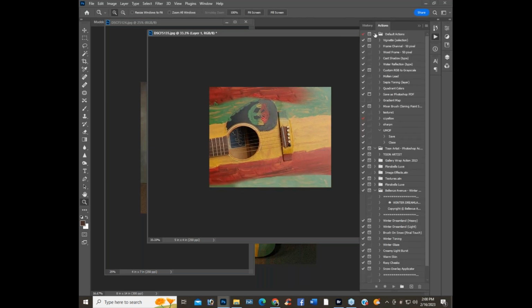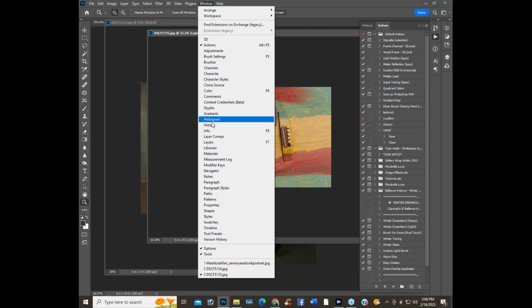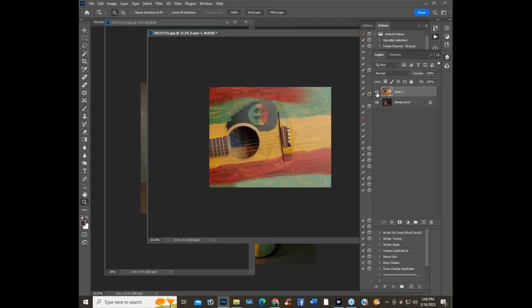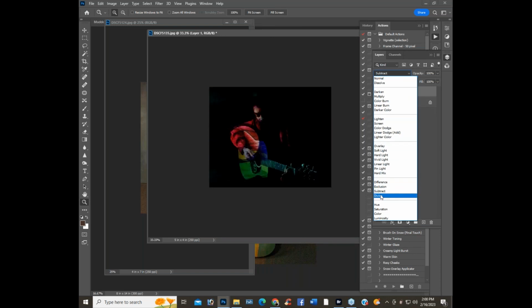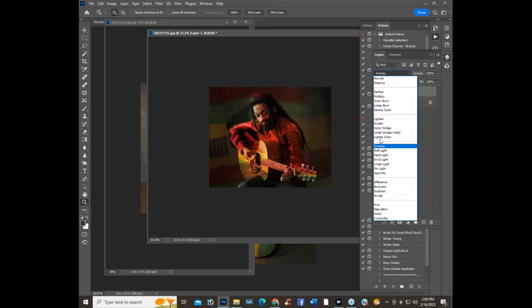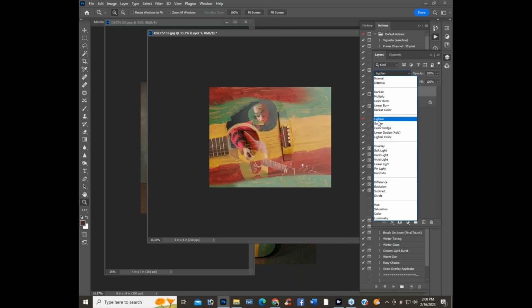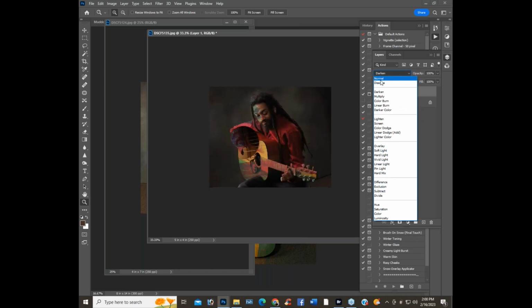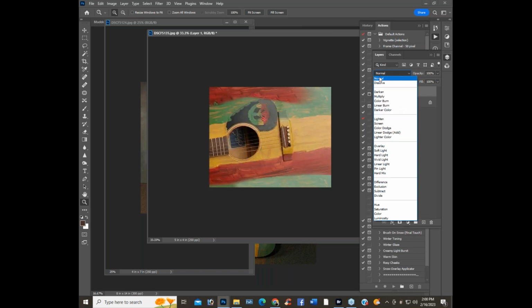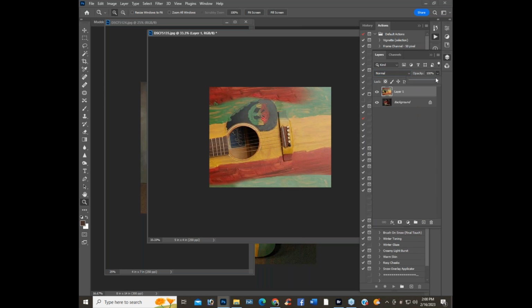So we're going to, again, work in layers here. So we can kind of see that's with and without. So normally I will play with some of these blending modes. And sometimes it's overlay, sometimes it's screen, sometimes it's multiply, sometimes it's just normal. And we'll bring the opacity down a little bit to kind of say, well, does that work?